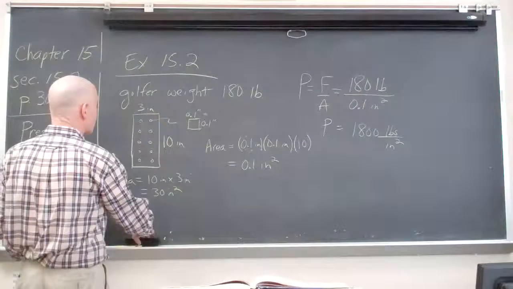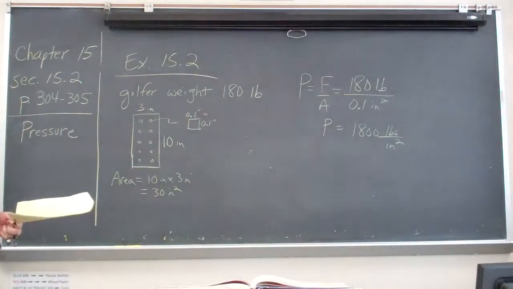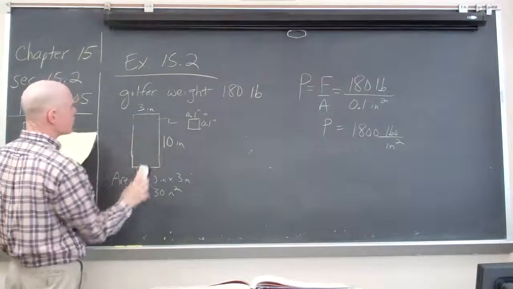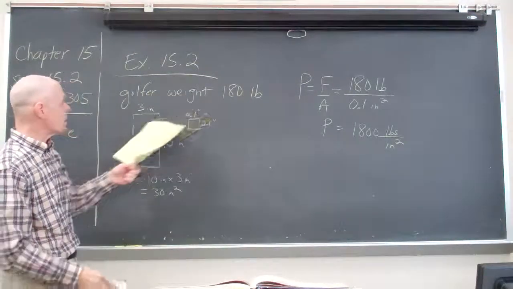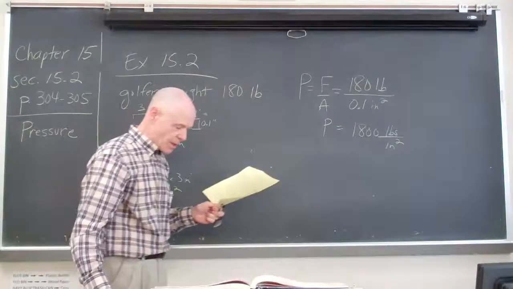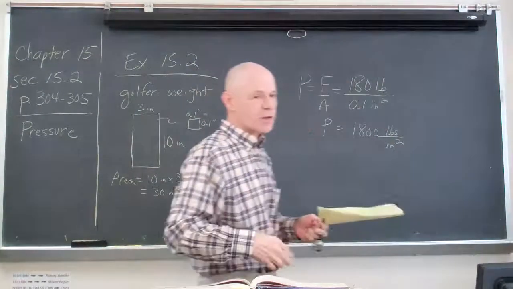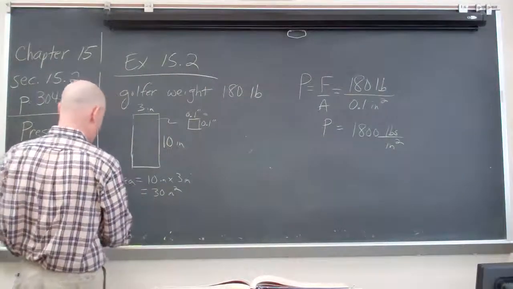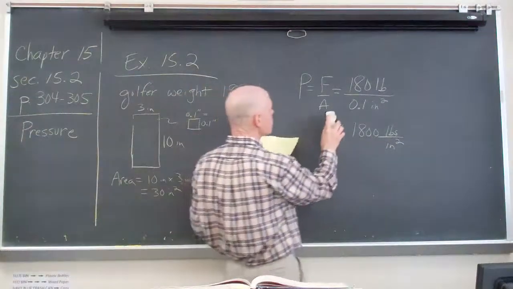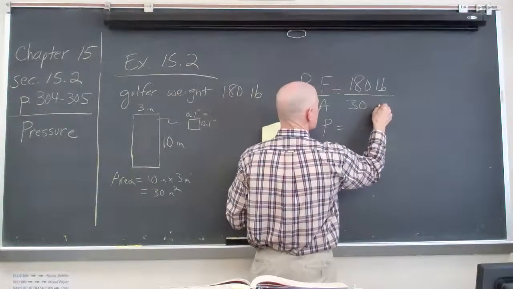Okay, now to contrast that, what if somebody walked into the golf clubhouse and they weren't wearing golf shoes? They were just wearing regular shoes with no cleats on them. So this person's 180-pound weight was being transmitted through the whole bottom of the shoe. And again, we'll assume that as this person's walking, there's moments when all of the weight's being transmitted through one shoe. So now, we already calculated the area of the bottom of the shoe is 30 square inches. So we can redo this calculation for this situation where the area is 30 square inches.